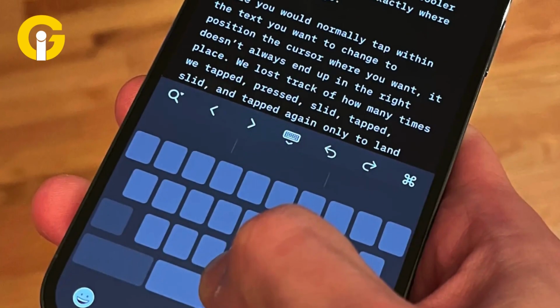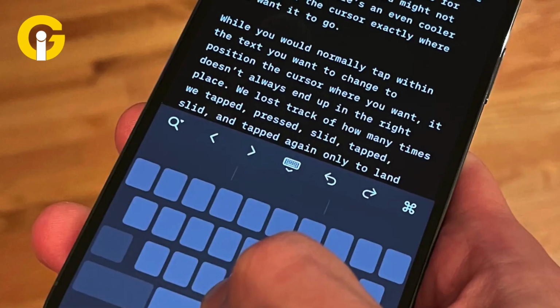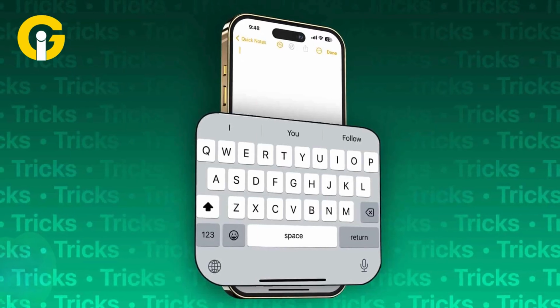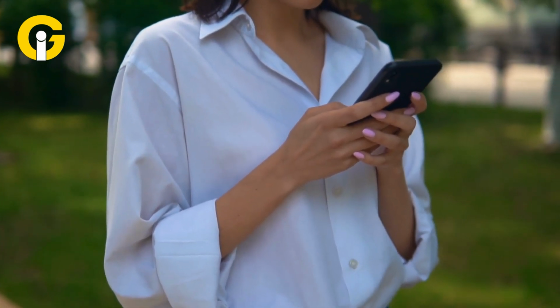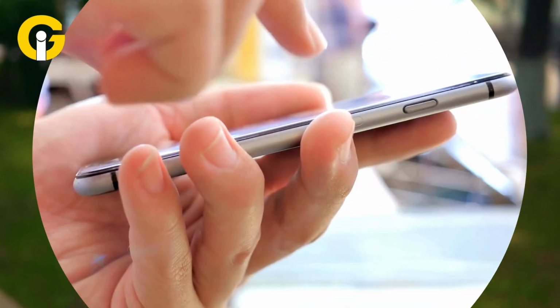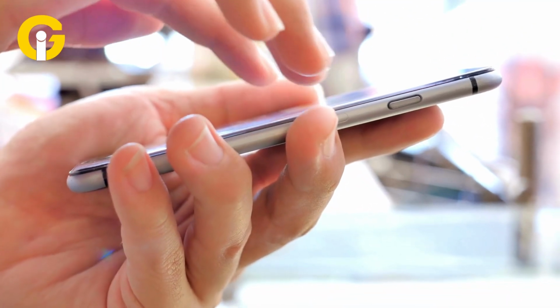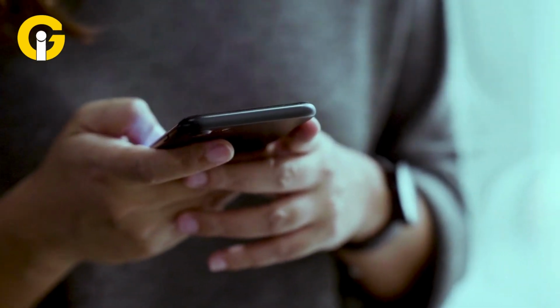Number 1. Effortless cursor movement. Navigating the cursor within the iPhone editor can be a source of frustration, but this trick eradicates such annoyances. Rather than manually tapping the screen to move the cursor, simply tap and hold the spacebar. With this method, you can freely point the cursor by gently moving your finger in the desired direction.